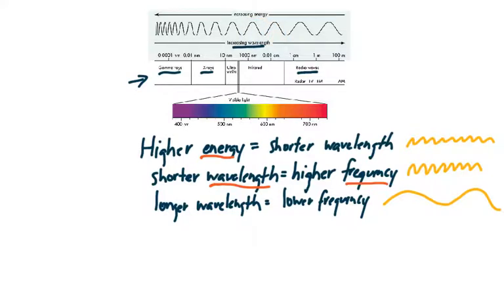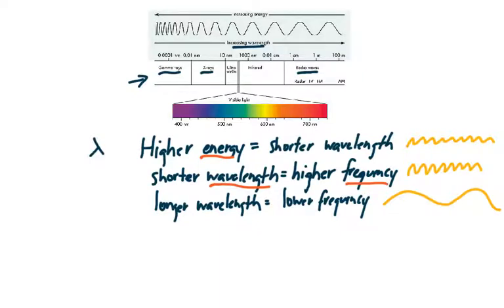So you notice on this figure that as energy increases, the wavelength decreases. Again, as energy increases, the wavelength decreases, and you see that here. Increasing energy as we move across the electromagnetic spectrum from right to left, the wavelength decreases as we move from right to left. So we represent wavelength as this symbol there, lambda.